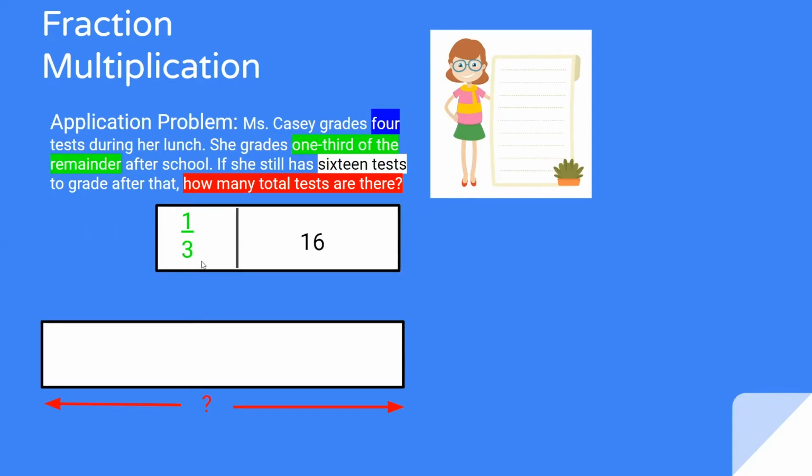This should all be pretty much old hat to you by now. And 1/3, we're going to mark off, we'll break it into a 1/3 unit. And we know that that's what she graded after school. And then she still has 16 tests to grade after that. And that goes in the other part of the remainder because she hasn't graded those 16. And we're already trying to count the 1/3. Let's see how that would look going forward.